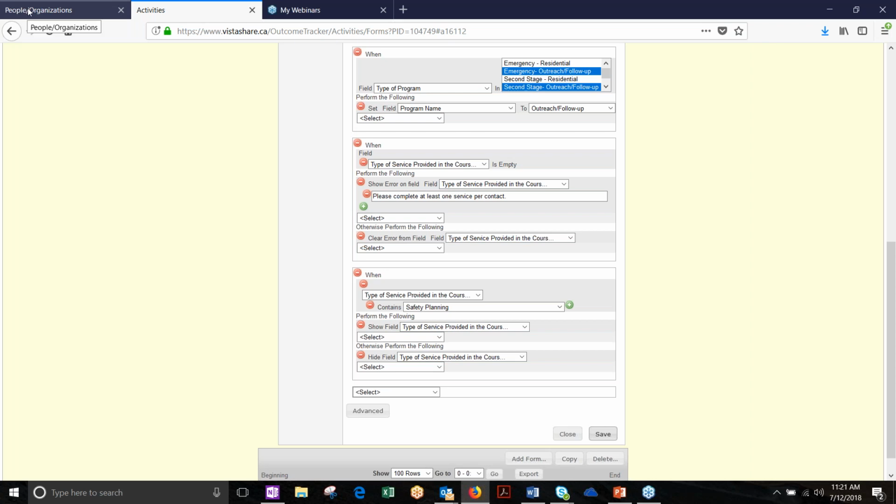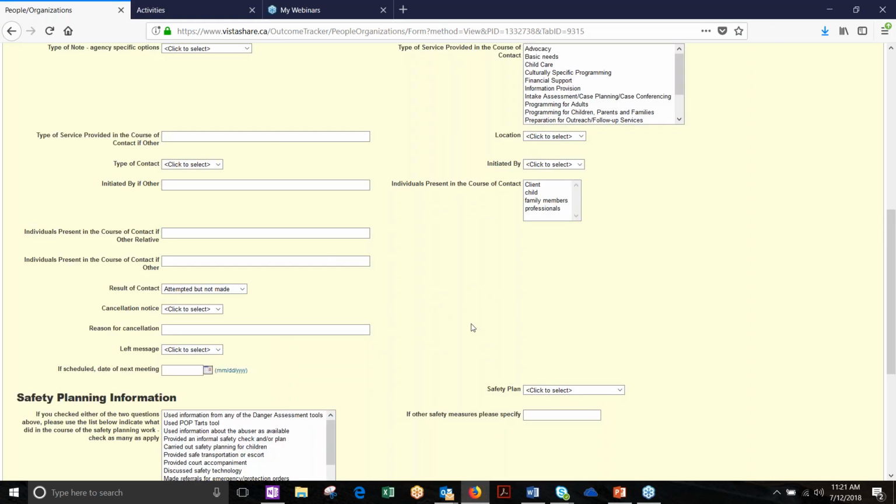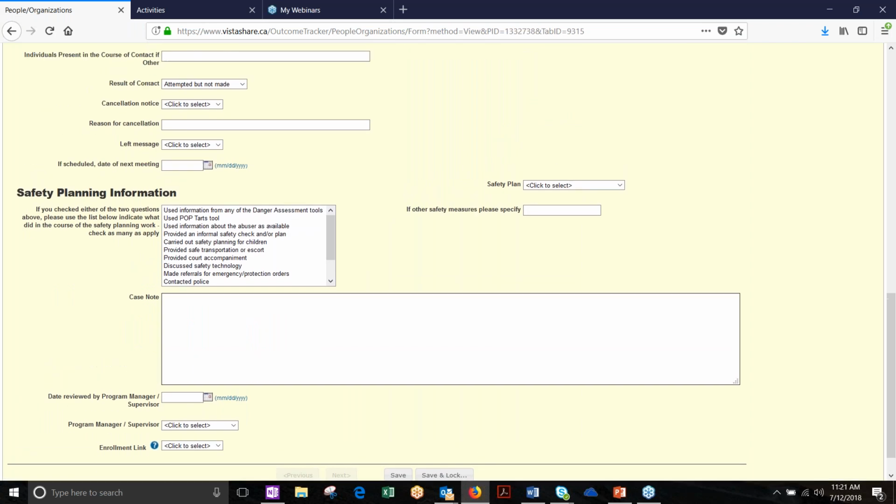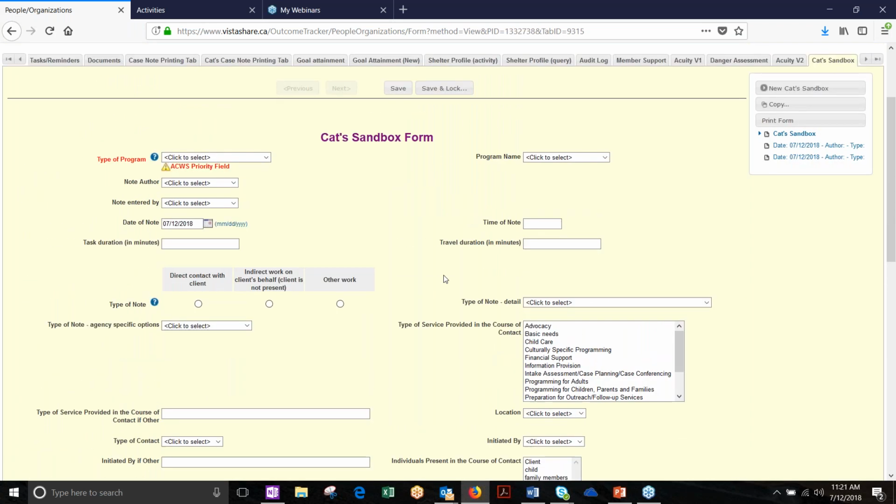Okay, I'm going to go back to our test form and look at a good example: task duration in minutes. I think this is a great question to have a maximum amount of minutes that can be entered.